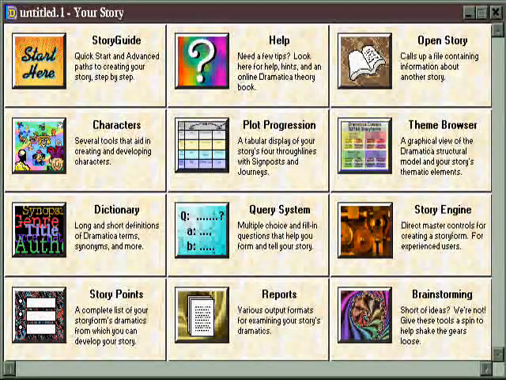Let's take a look at some of Dramatica's creative options for the structuralist. How do you know if you're a structuralist? Well, if you like to work out every detail of your story to the nth degree, and then only when you've got everything nailed into place, turn all of those concepts into real people, places, and things, you're a structuralist. One of the first places you want to go, then, is the story engine.